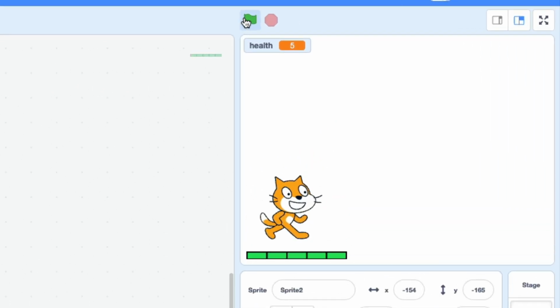So let's see if this works. Okay, the shark sends the hit signal and the health bar receives it and goes on to the next costume. So there we go. Hit number 1, hit number 2, hit number 3, 4, and 5. And then it stops. All there is to it.